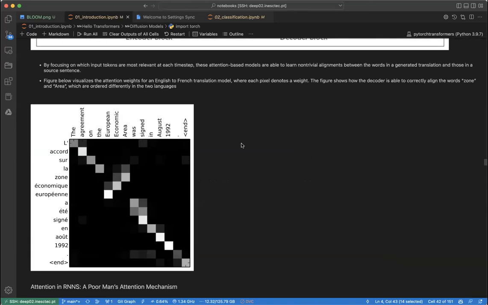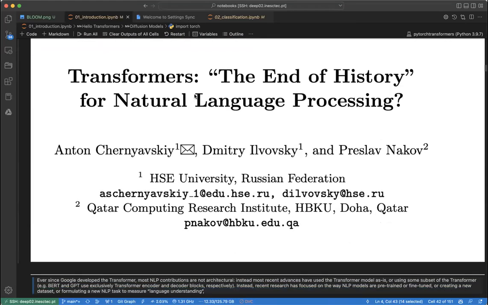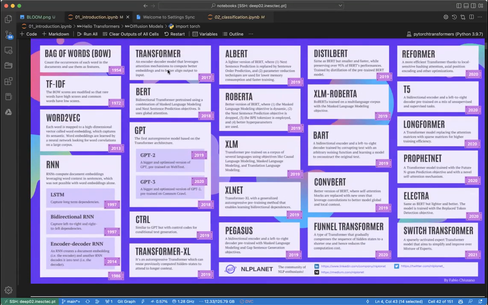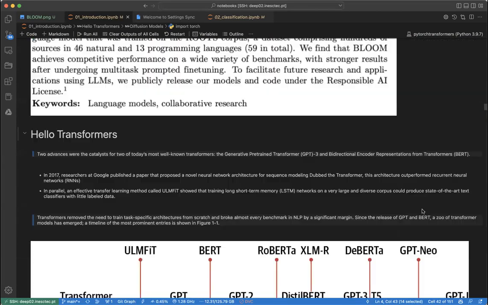As I discussed, transformers are the end of history of natural language processing, meaning everything now is using transformer. Any model you see from 2017, anything that gives state-of-the-art performance, is based on transformer. You can see that GPT, everything now is based on transformer-based models.